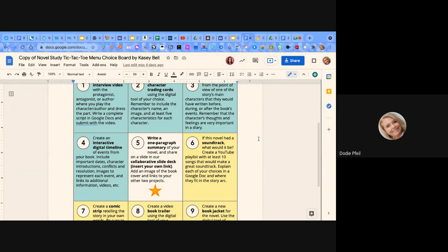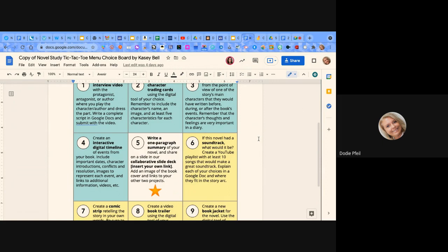Remember this one, this is what I said at the beginning, the one thing that's really important in tic-tac-toe, I like it, which we do, you must do the middle. It means everyone has one thing everyone does. Then you design your board this way, whereas a lot of people will just say, it's okay to have a free choice here. No, but if you do it strategically, you can actually do it where they're doing 3 different types of learning activities. That's important. Lori was in my other session and she made a good point. You don't want the kids doing the same things or choosing the things they're good at. This is how you avoid that.